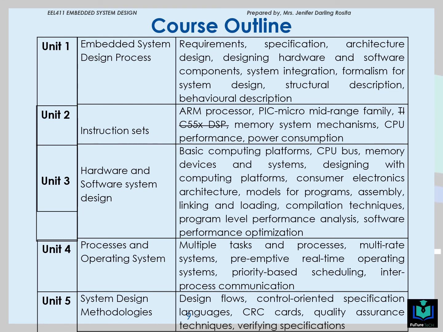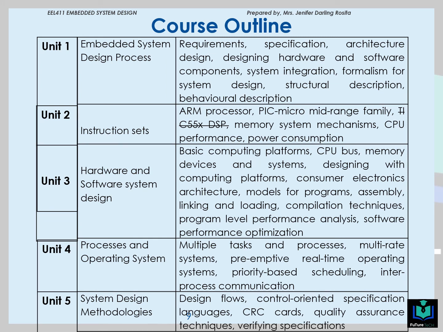And unit 5 talks about system design methodologies, where we are going to see design flow, then CRC cards, quality assurance techniques, verifying specifications. The control oriented specification language we will see later, once we have covered all those topics, because this topic is a bit different. It doesn't have any continuation with the other topics. That's why I put it later.